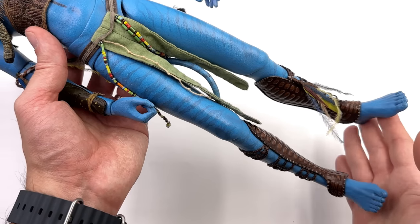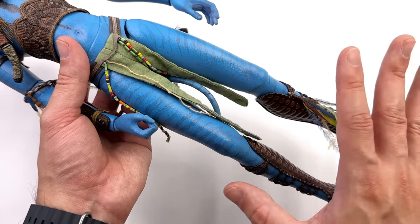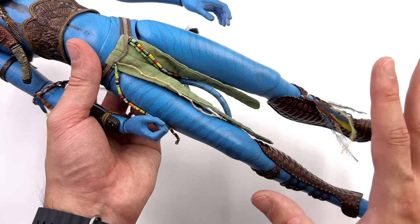Coming down to the legs, this guy, he's very leggy. I am so sorry. I can only apologize so many times. I know, my jokes are awful.